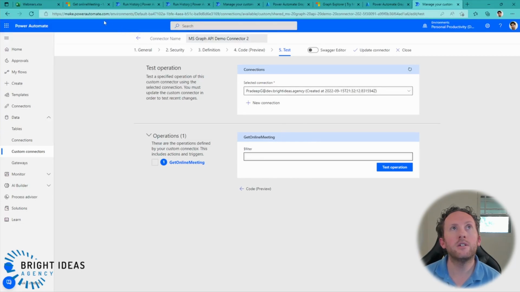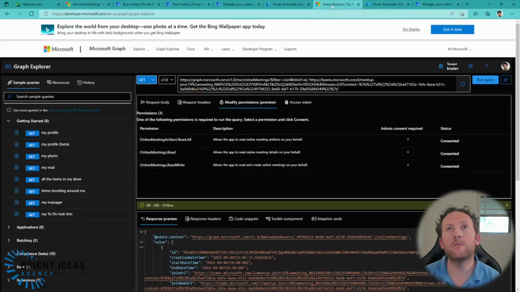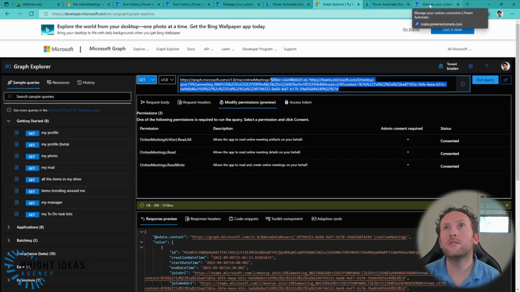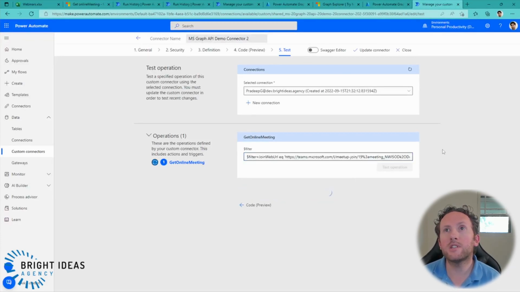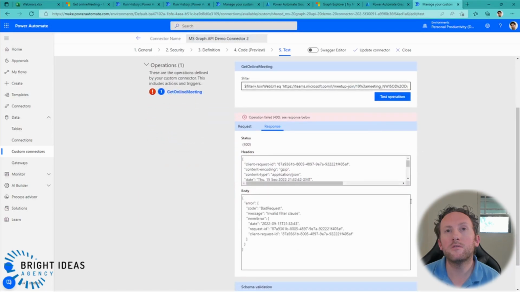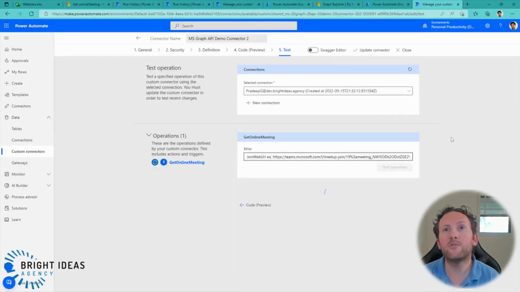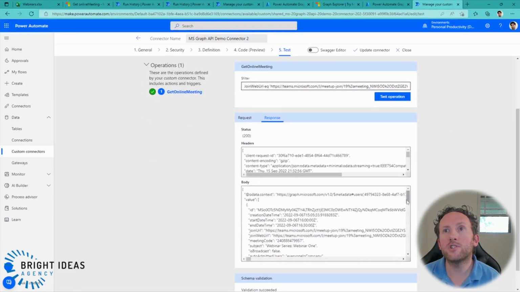So we are going to jump back over to our Graph, grab the filter that we're applying in Graph here, apply this here, and test the operation. And why did we get an invalid filter clause? Oh, it's because I've got the filter there actually, so I need to get rid of that. Test the operation, and that works just great.